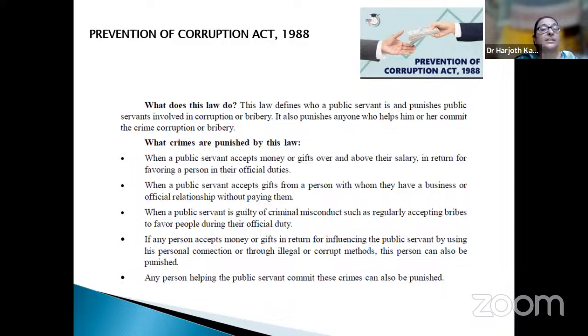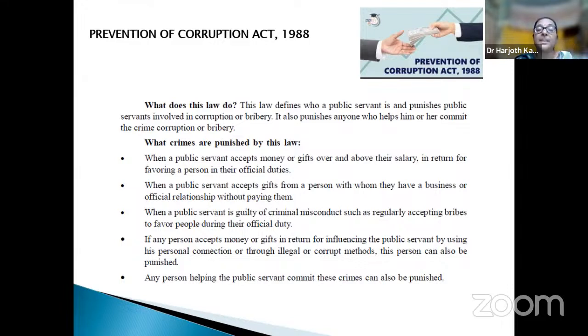Okay, so what crimes are punished by this law? We have to know. Number one is when a public servant accepts money or gifts, even gifts, over and above their salary in return for favoring a person in their official duties, then he should be punished because he is taking money for that.